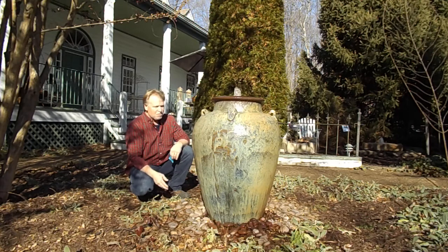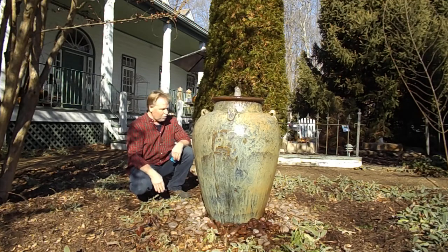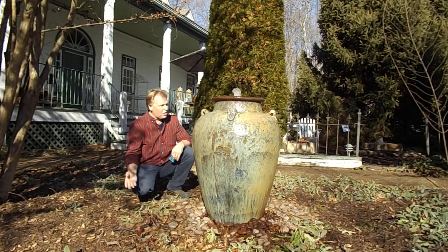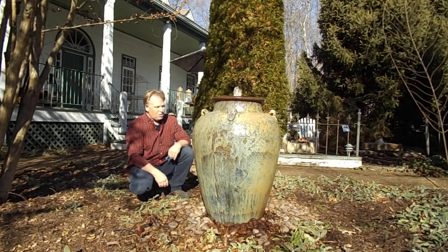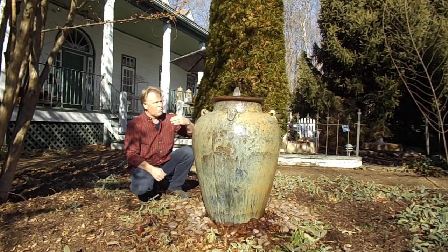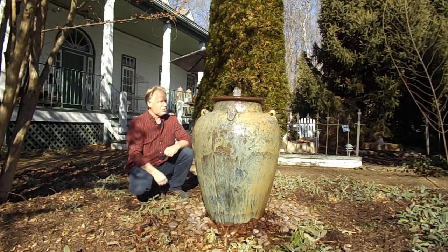We fill it up with a garden hose. A lot of people want to know how much to fill it — we fill it up until it's completely full, actually running over, and then we turn it off. You can also use an automatic fill that works kind of like a miniature float on your toilet. We do sell those and they mount into your basin. Mostly when we lose water it's the wind blowing that plume, not evaporation. In the wintertime we turn that plume down so it has less surface to catch the wind.